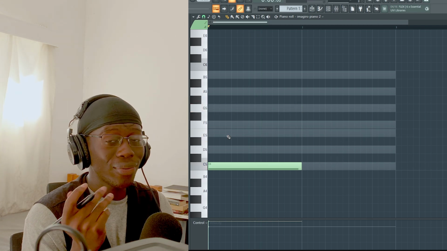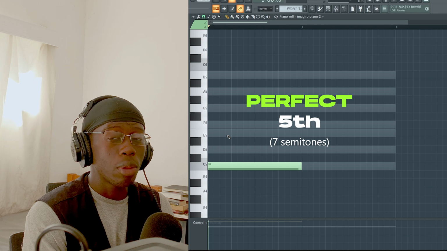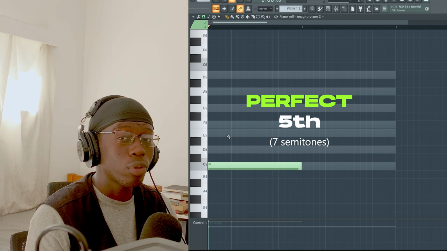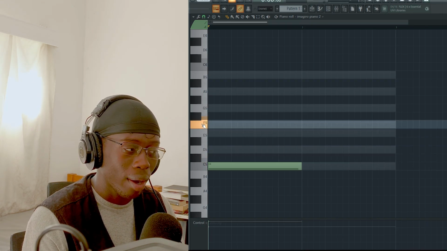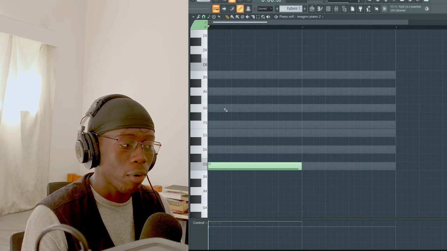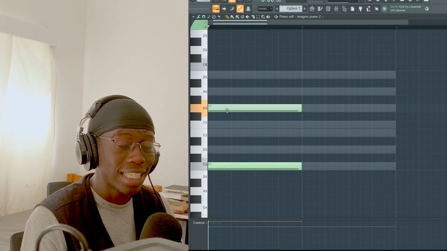After the major third, the next important interval that you need to know is the perfect fifth. And the perfect fifth, to get it, we count 5 notes in the major scale. So we have 1, 2, 3, 4, 5. That is our perfect fifth. So the distance between C and G is a perfect fifth.